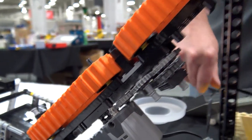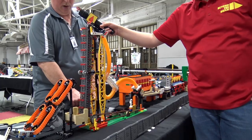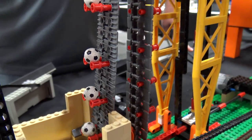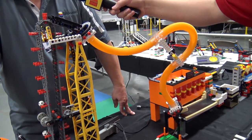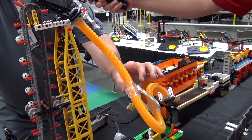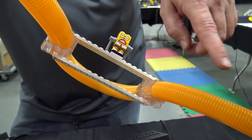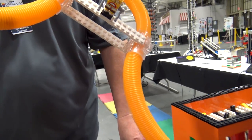From here we go into, this is a new module, I think. This is its second show, and it's pretty amazing in that it uses the Mars Flex Tube, which I guess there's two types of this tubing and the two types of these connectors, where I don't remember whether it's the newer or the older, where the ball actually fits through. The other one does not, so be careful if that's what you're pursuing.